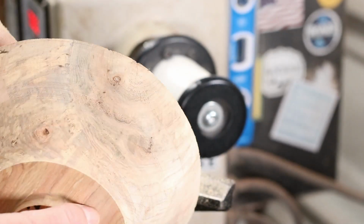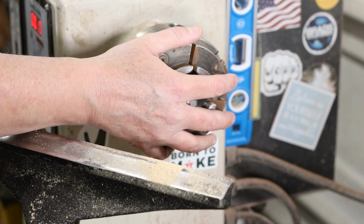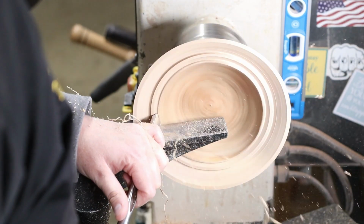Just pointing out a couple punky spots in there. They're about a dime size. There's around three of them. I'll address that later on in the video. I'm not too worried about it right now. What I'll do is go ahead and get the inside of this bowl turned out, and then we'll worry about that then.